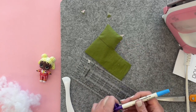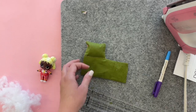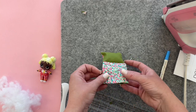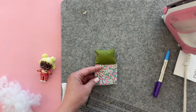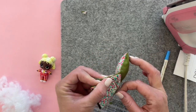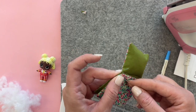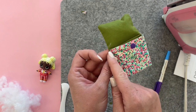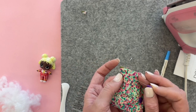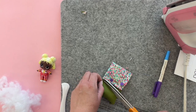I'm just going to draw a line there and that's where we're sewing — just back stitch at both ends. Then our last step is to fold this side of the sleeping bag over and line up all these edges, then we'll top stitch that together. We still have the opening right here but when we sew these together we'll end up closing it. Make sure we back stitch at the top and the bottom of our stitch line so that this sleeping bag stays in place — it's such a little project that we want to make sure all the little stitches stay.